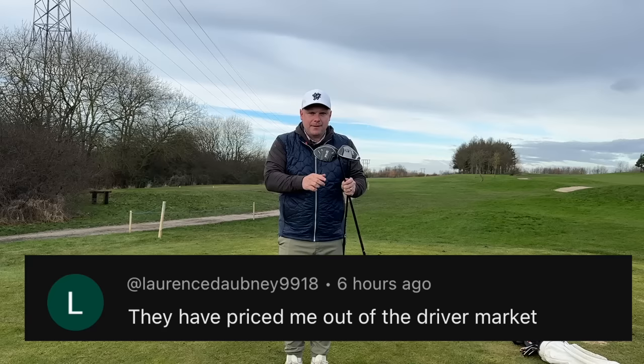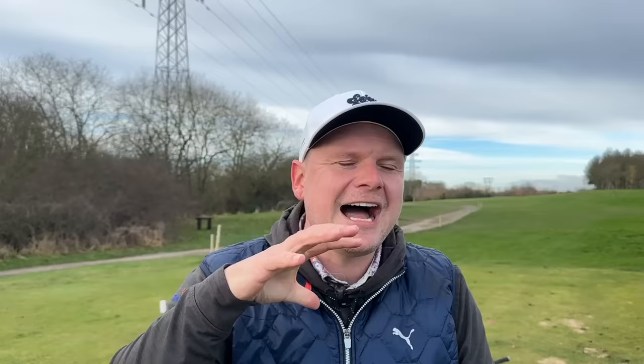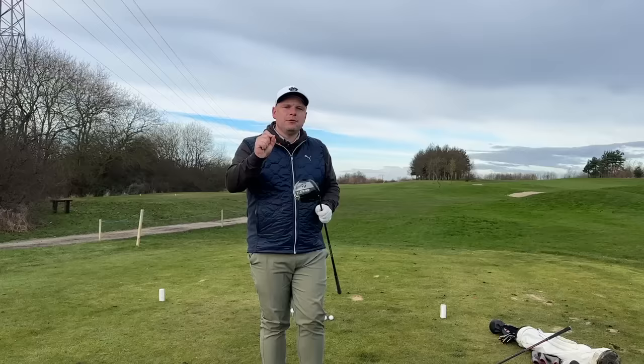We're going to discuss exactly why things have gone up, why drivers are so expensive, but also I've been shopping at Golf Clubs 4 Cash and I found an alternative for £299.99. The reason I've chosen around £300 is I feel that's a good price for a new driver — when I was growing up the new driver was always around £300. Today I'm going to test that driver in the studio, show you what numbers we can get and what shaft comes in it. So the new TaylorMade QI10 Max driver is £499.